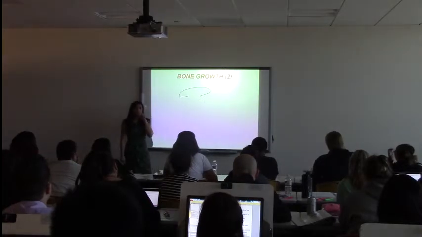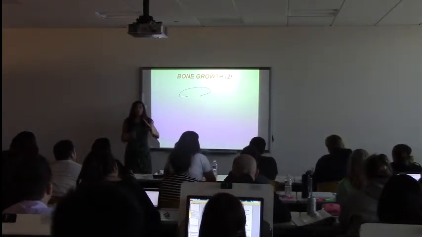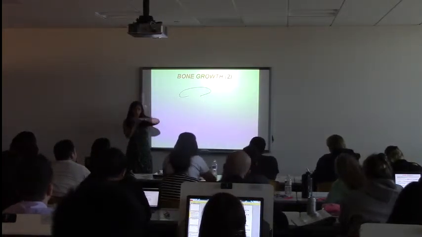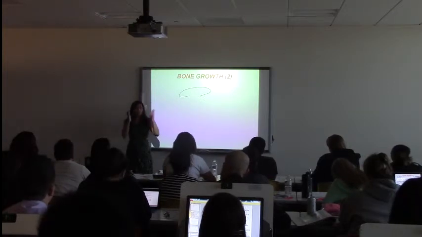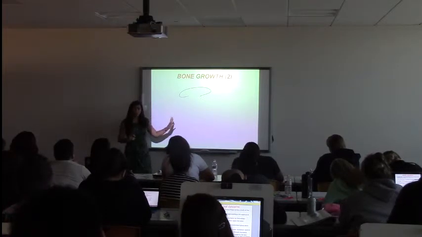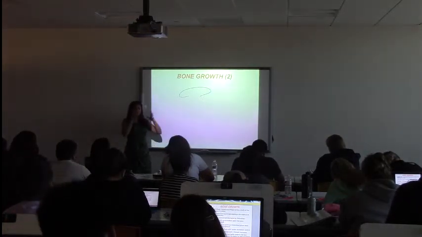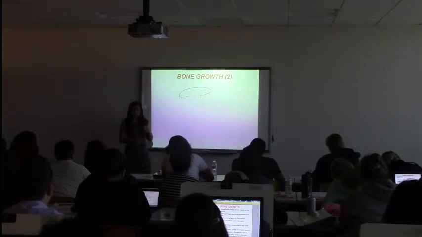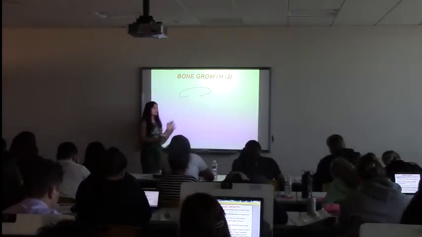There's actually two types of bone growth. Bone could grow lengthwise, or it could grow widthwise, right? Okay. So first we're going to talk about lengthwise, after that we'll talk about widthwise, and this is why I told you to separate the boxes. Okay. So we're going to do lengthwise.